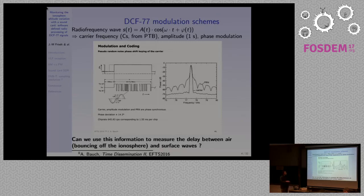But what Andreas showed during his presentation was that if you just look at the carrier with this amplitude modulation, you have a narrow band signal, which is basically just the timing signal once every second. You're not going to do good positioning with this because you have a very high stability frequency, but your timing capability is very poor, because nothing looks more similar to one sine period than another sine period. So you have no timing capability. What they did at PTB, the people running DCF-77, is add a pseudo-random phase noise over the carrier, which is amplitude modulated. And when you've been working for a year on GPS and reading its documentation, that just jumps out at you as typical spectrum spreading using pseudo-random phase modulation.